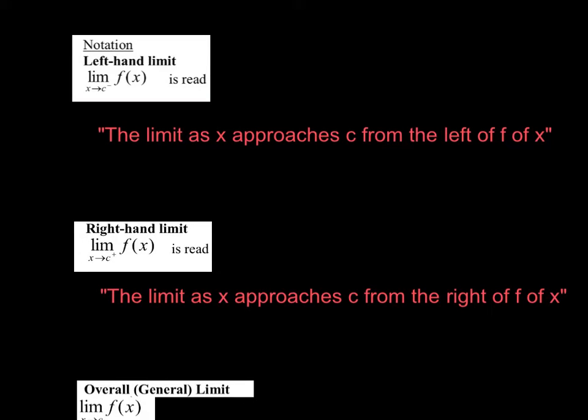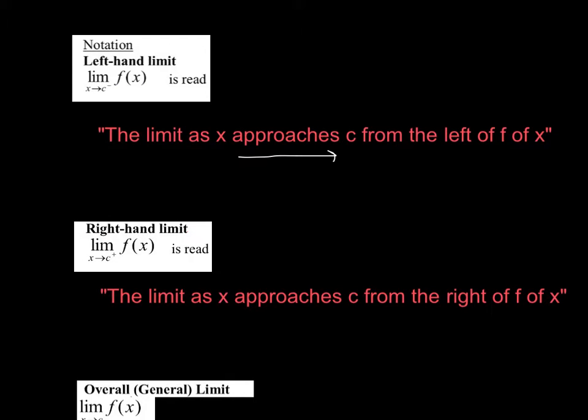Now, not only do we have to analyze this graphically, we also have to talk mathematically correct. So we're going to get this notation written out in your notebook nicely, and we're going to put it in English and talk about how we want to read this out loud. And in fact, in class tomorrow, you're going to have a lot of reading out loud. So this is called a left-handed limit, and you'll notice it's left because of this negative sign. So this is read, so get your notation down. The limit, that's the LIM, as x approaches, if it helps, the approaches is the arrow, c, the negative is telling me from the left, of f of x.